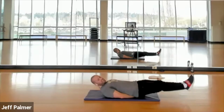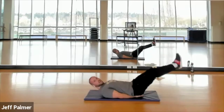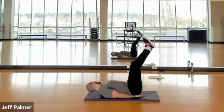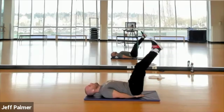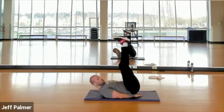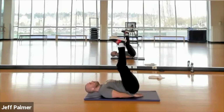Again, head down is what I would recommend. If you want to make it harder, you can bring your head up. Do what works for you. Whatever speed you want. Again, I tend to take mine just a little bit slower, a little more controlled. 15 seconds.